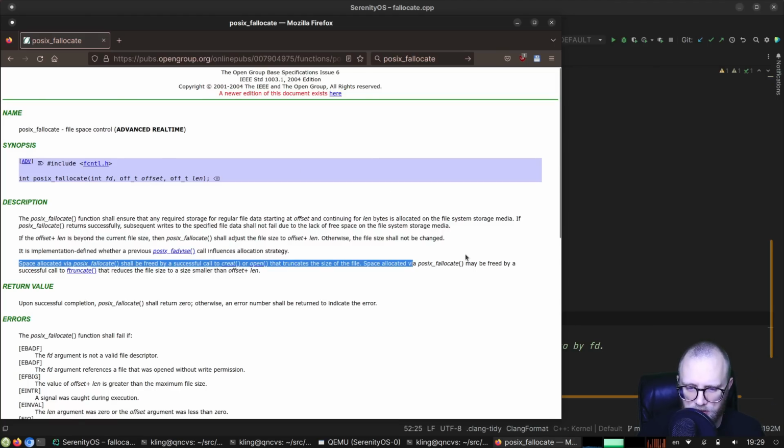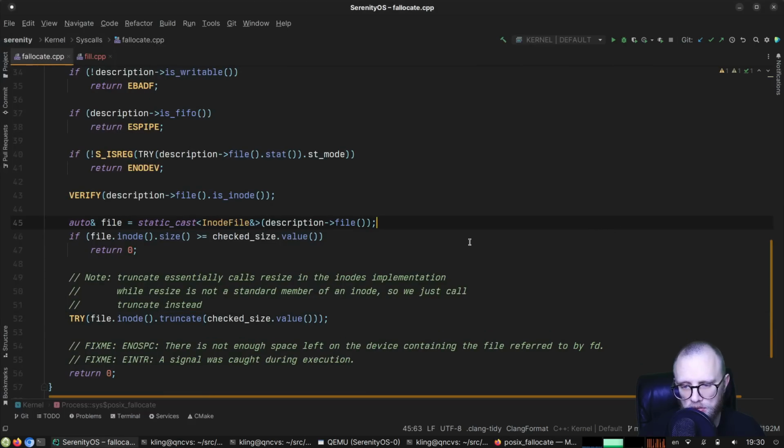Space allocated via posix_fallocate may be freed by a successful call to truncate that reduces the file size to a size smaller than offset plus len.